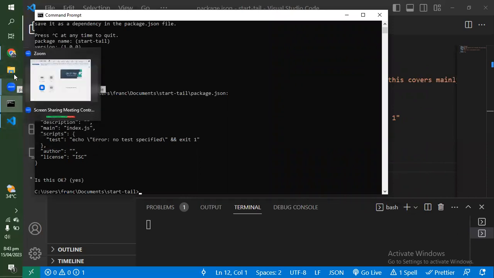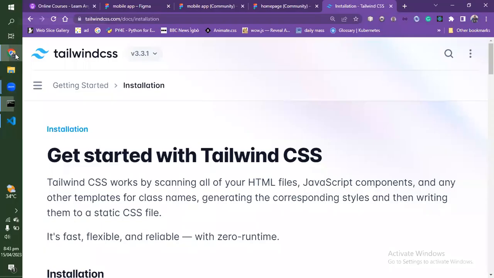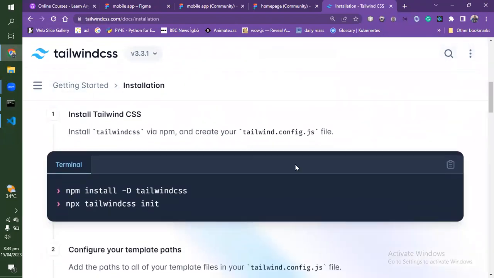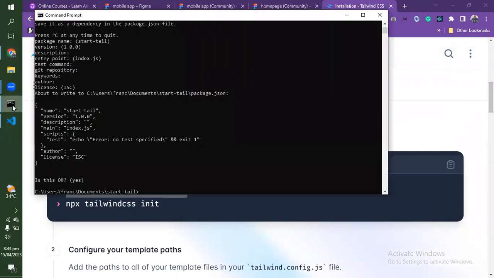So to install Tailwind, I will go back to the documentation, which I opened, tailwindcss.com installation. Okay, so if I go there, you can actually see what it's telling me. The first thing I have to do is npm install -D tailwindcss. So I can simply copy that, or I will type it manually.